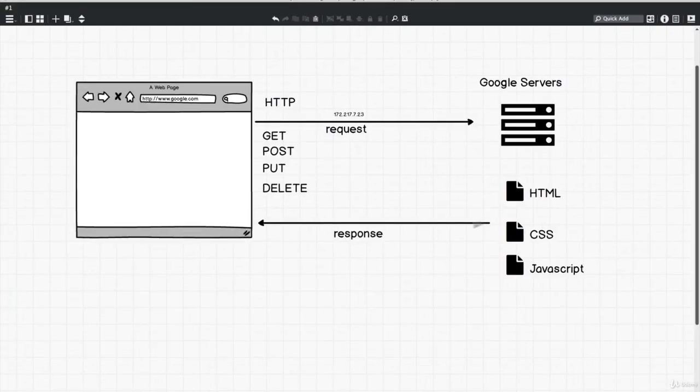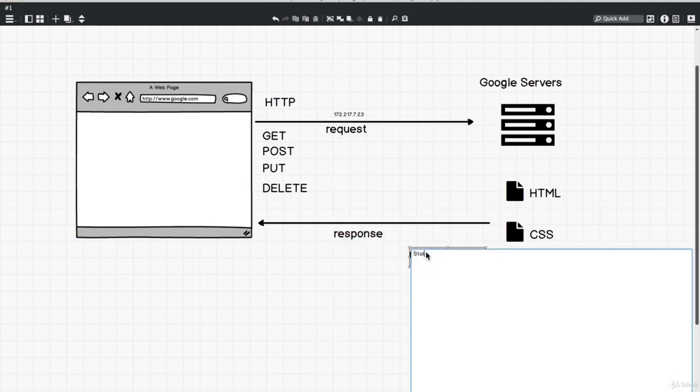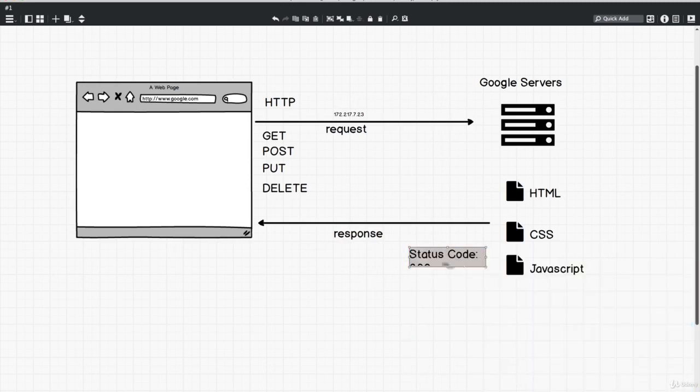The second one is usually some sort of data, like HTML. And so far, that's what we've been doing, HTML. But in the next videos, I'll show you that it can send other things other than just simple HTML. So let's add to this diagram now. We want to say that this also has a status code, and we'll say 200 for now, that everything was fine. And in the response, we give the status code plus the new HTML file.